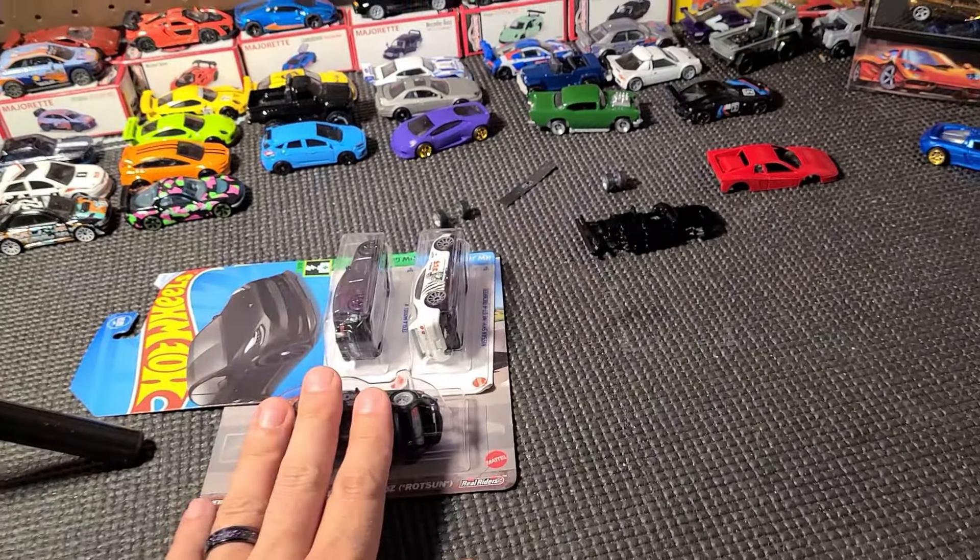We are checking out a Target — tons of team transporters here, all the same ones though. You know what's funny? I would probably get the Fiat if I saw it right now, to be honest. Walmart — let's see if this Walmart got anything new yet. They definitely didn't get anything new as far as the main lines go. Still Porsche set, no Matchbox, no moving parts. It is insanely bare. And of course it's not here either. The one time I want to buy it. I was hoping the Fiat would be here.